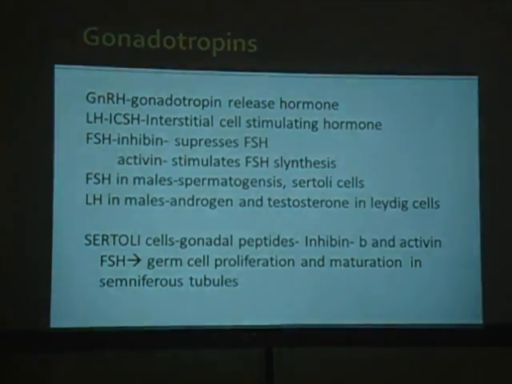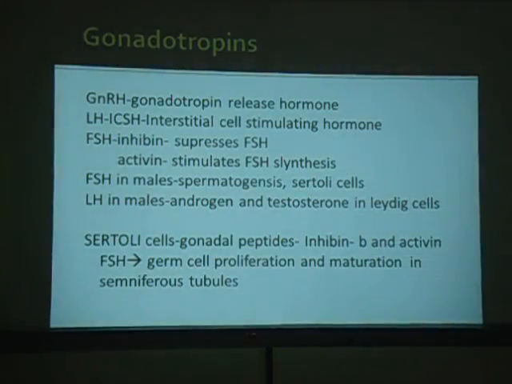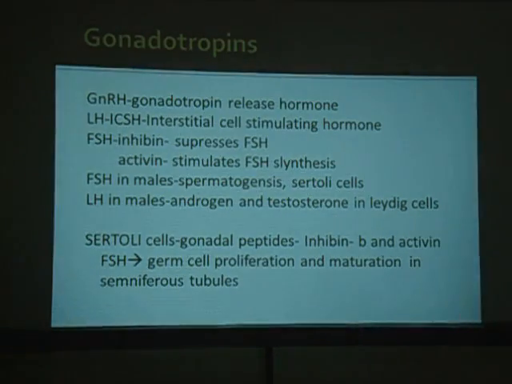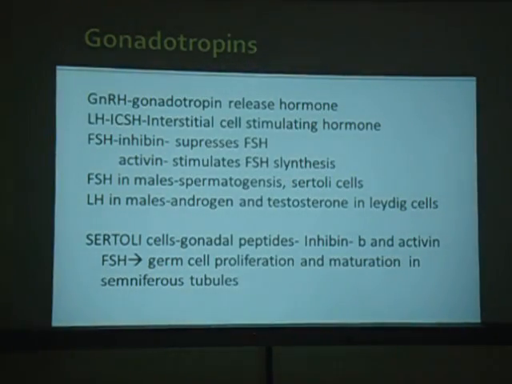I believe that you have some idea what is GnRH, what is FSH, what is LH, and how they are released under the influence of GnRH from the pituitary. From the anterior pituitary we get FSH and LH, and thereby FSH and LH act on the respective organs to produce their secretions. Testosterone is the main androgen produced from our testicular organs.